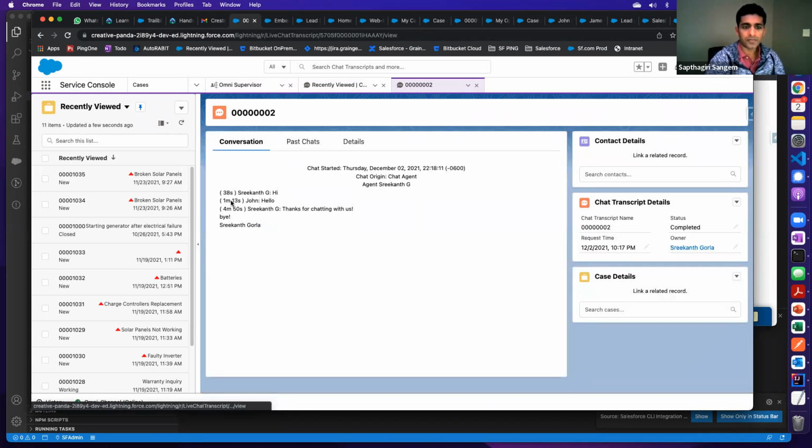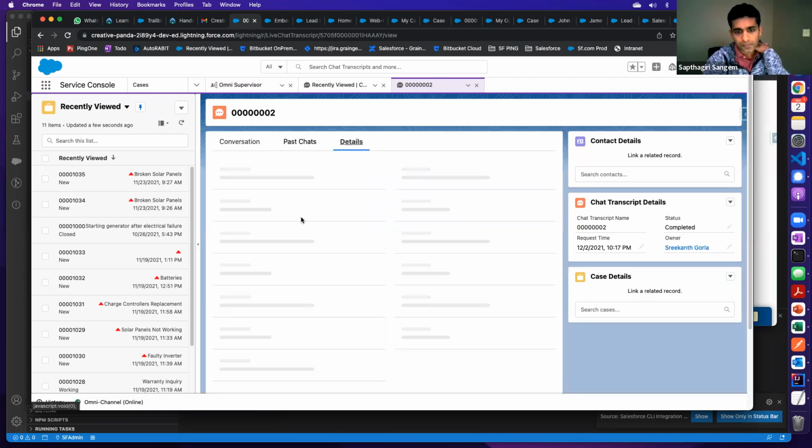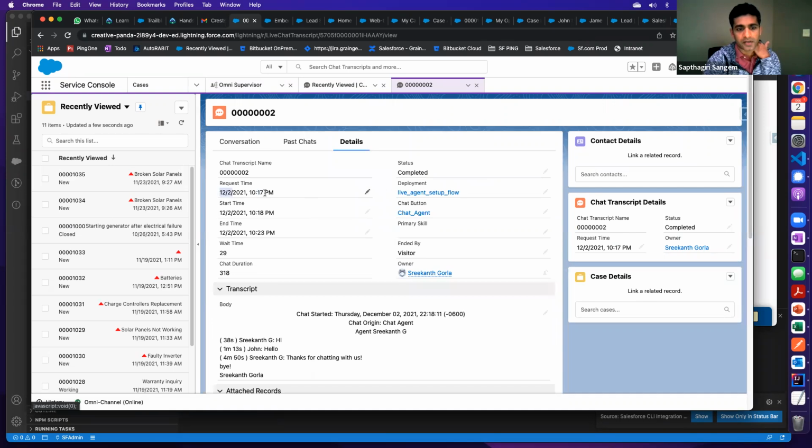So all the chats, you can see it here, and you will see when the chat came in. So basically whether the customer has waited, how much time he waited, and how much time you chatted with the customer. All these statistics, the management can use.